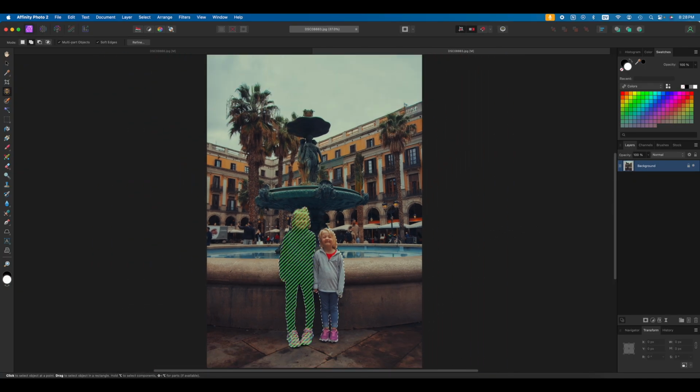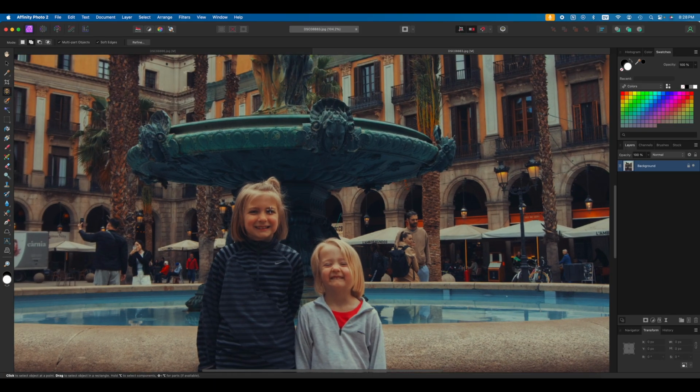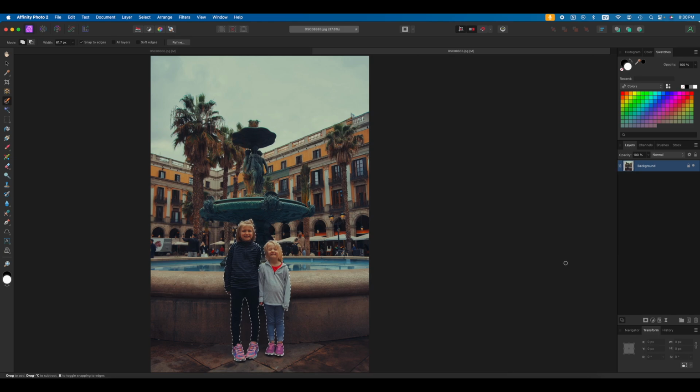Perfect. If we wanted to cut them out and take them somewhere else, or if we wanted to just do adjustments on them, that is so much easier than coming through and doing that selection ourselves. Overall, doing a really good job here. So this is an exciting tool for us to have in Affinity Photo too. It can really help us out quite a bit.